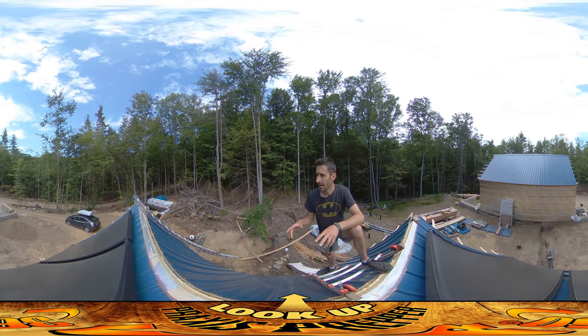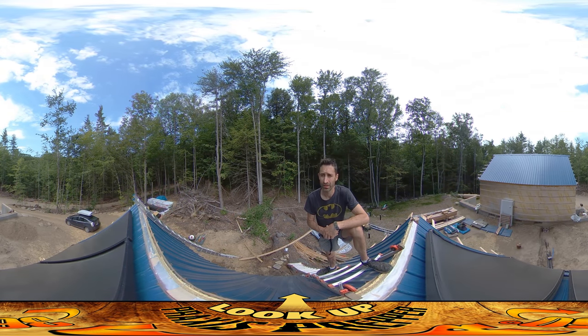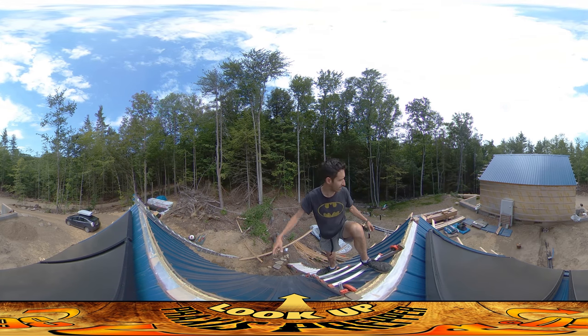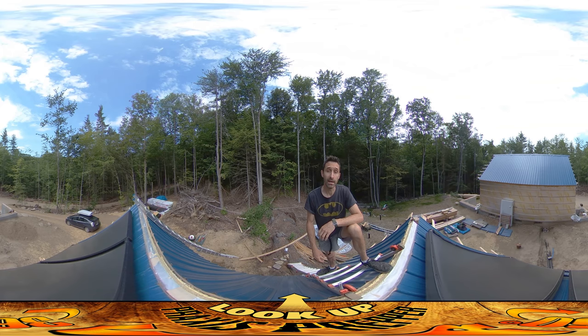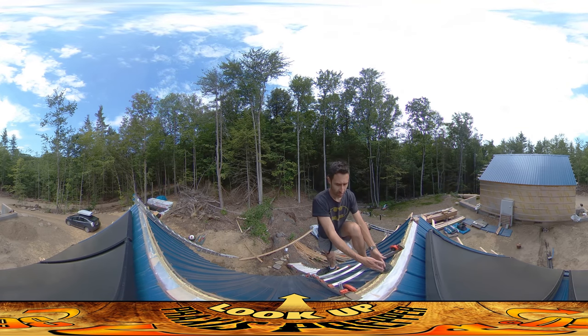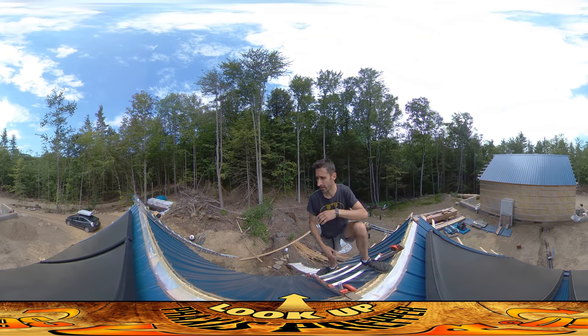Everybody, this is Praxis and today I finish up the roof of this shed — at least the important parts of it. There's still gonna be some trim on the ends to finish out, but it'll be completely watertight. For the past several weeks there's been a gap along the top that just had a couple boards over it, and water could still get in.